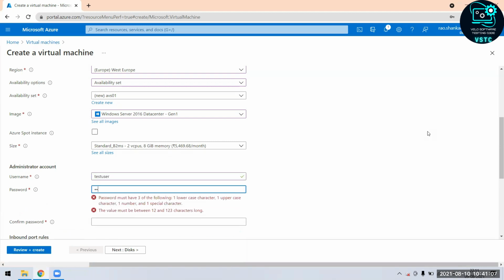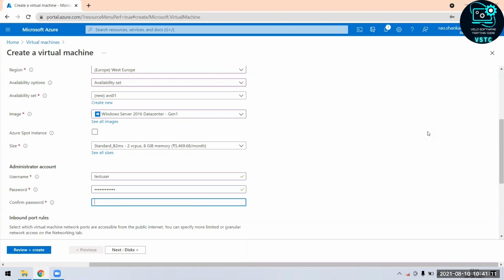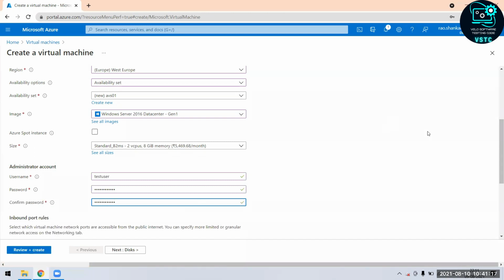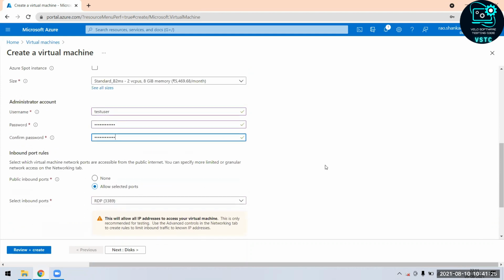You have to create some password for logging into the operating system. We do have many practices around the virtual machine. For now, this is okay. We create a plain one for today.